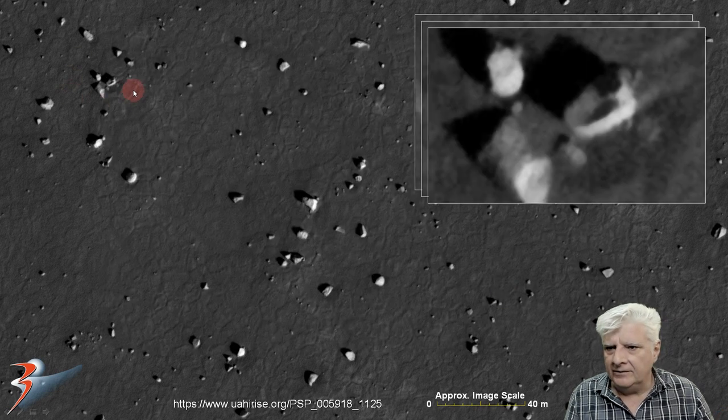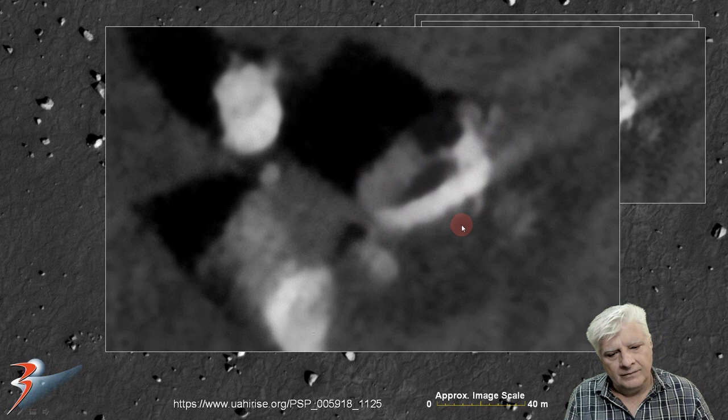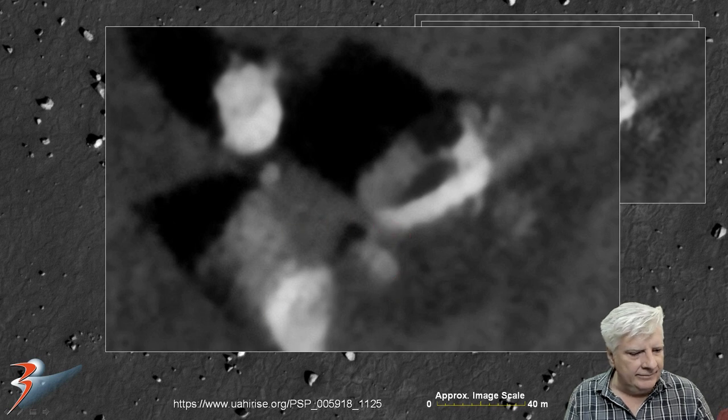And then we're zooming in on the item over here to the top left. It's also got this rounded design to it. Seems to be hollow or hollowed out with this part in the center. Could this be also a stepped or layered item? And then the rectangular part here to the left. It breaks up very badly in the close-up.